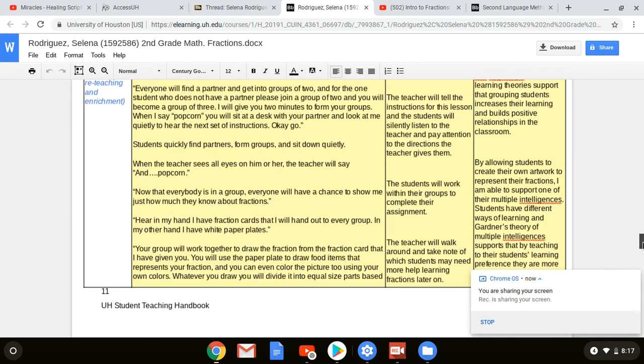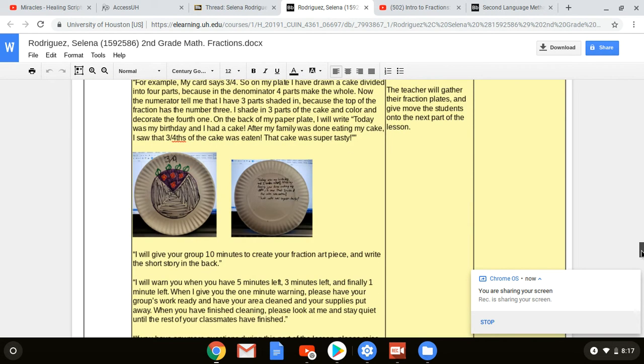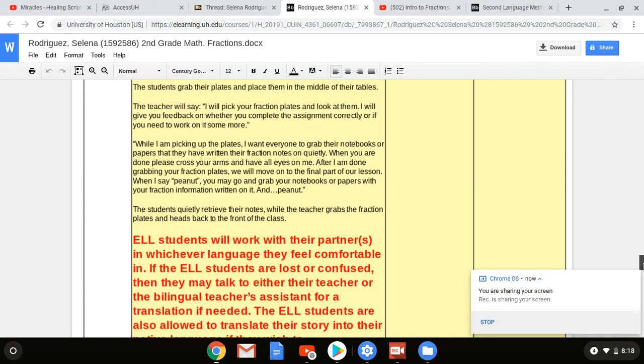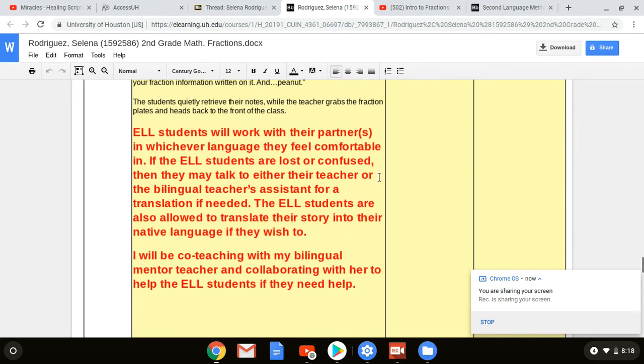For your independent practice, I like the activity. They are going to be able to use a lot of manipulatives. You have a lot of hands-on activities, and that's very engaging, for your ELA students as well as your non-ELA students. So it's a wonderful activity for your independent practice. Again, you're going to have them working in peers. That's how you're going to group them together. Are they going to be the same peers? Just always keep that in mind.